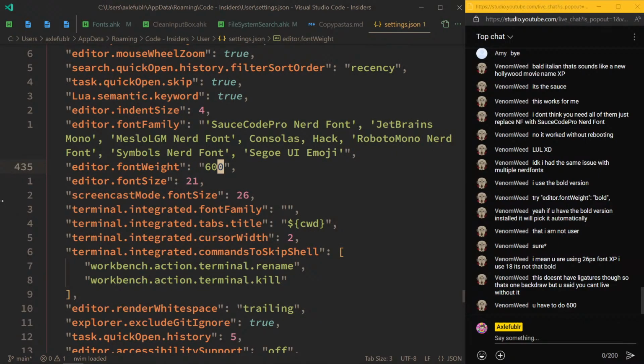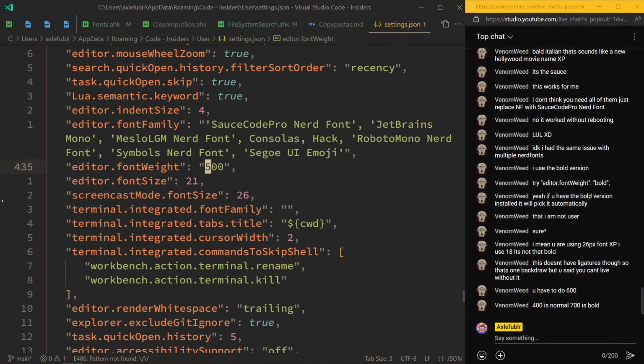Thank you. How do you know that? How do you just straight up know that? What happens if I... 400 is normal, 700 is bold. Okay. 500, although I might be wrong on thinking that it's different from 600.